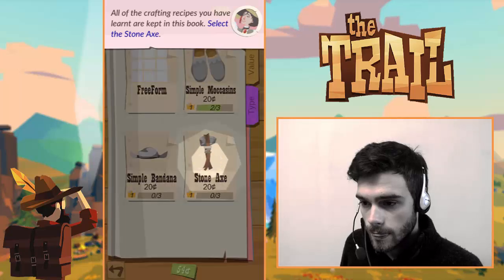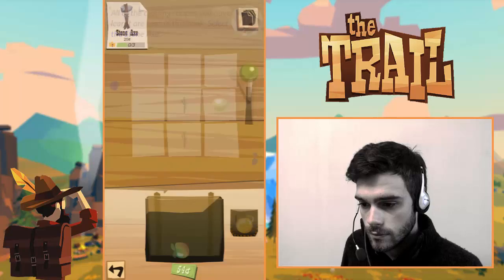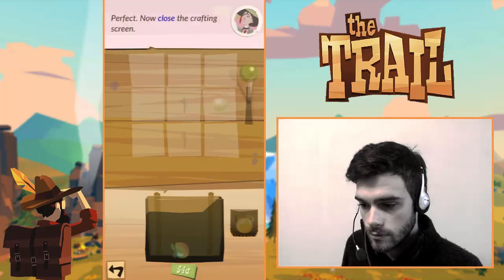All of the crafting recipes you have learnt are kept in this book. Select the stone axe. Perfect. Now close the crafting screen.